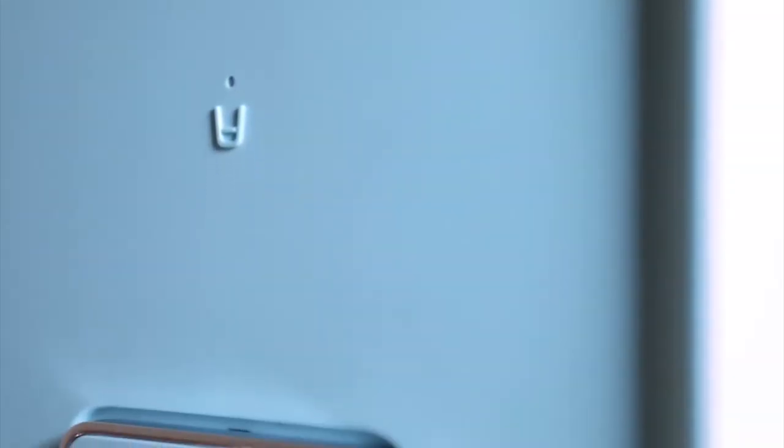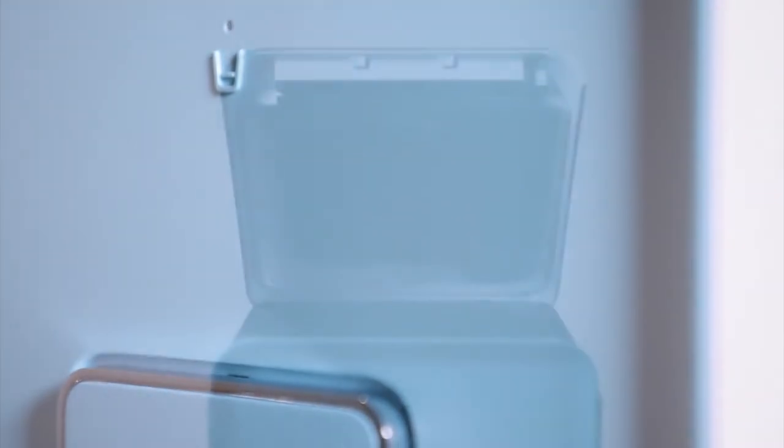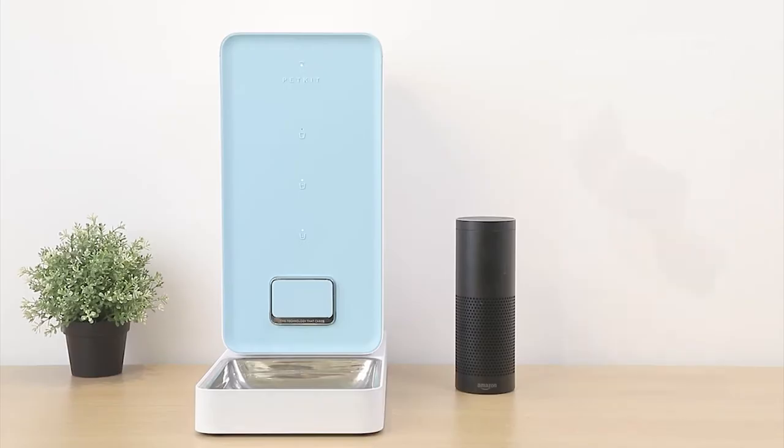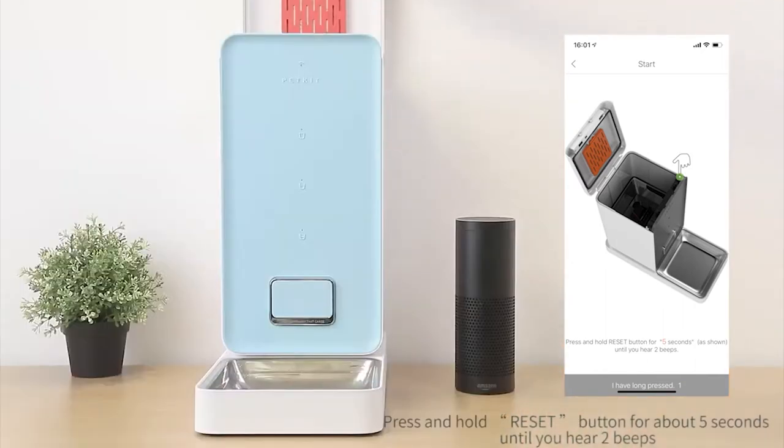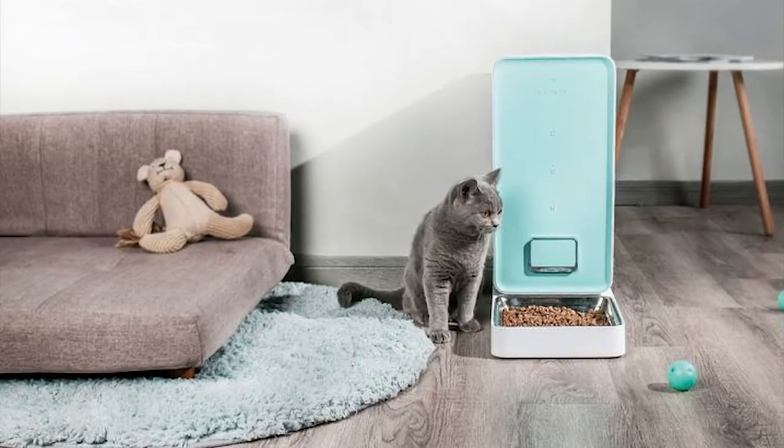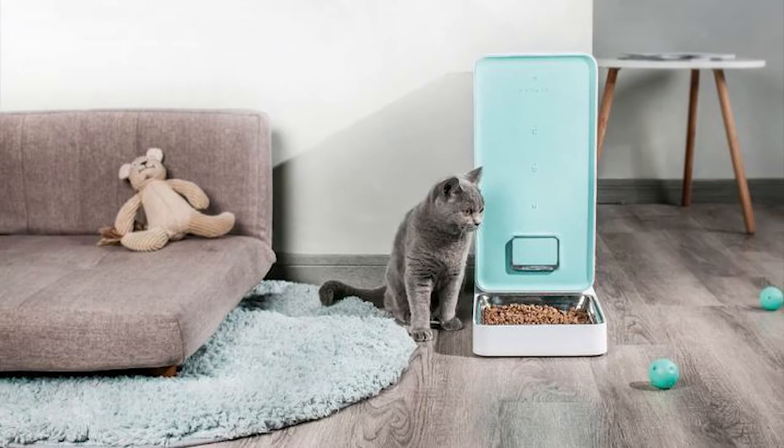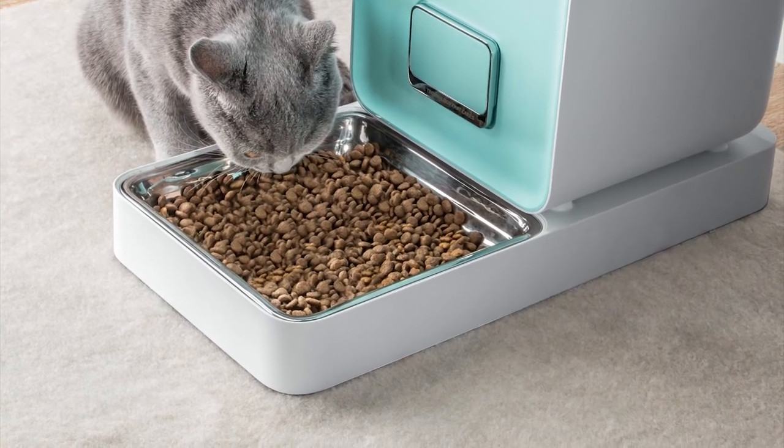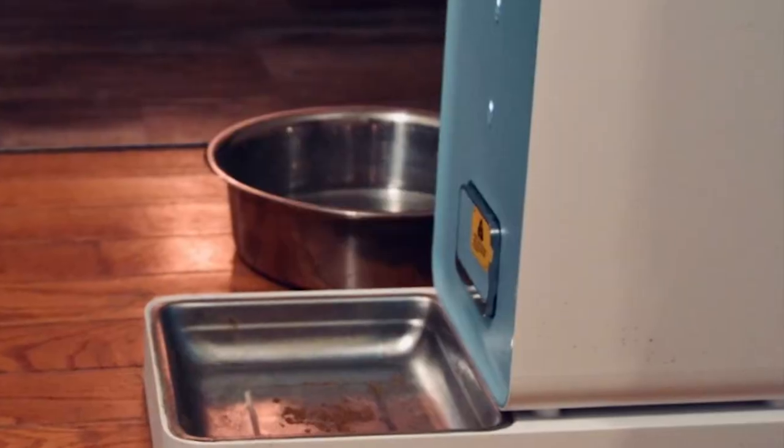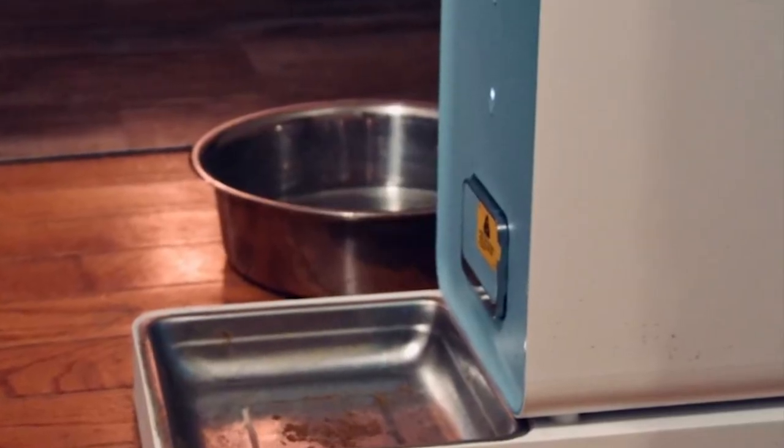The pet kit features a double lock fresh system that keeps the food dry and fresh throughout the day. The spacious storage bucket holds up to six pounds of dry food, so your pet stays fed for more days between refills. Also, the low food sensor automatically notifies you when food levels are low. You will also receive an alert if the hopper becomes empty.